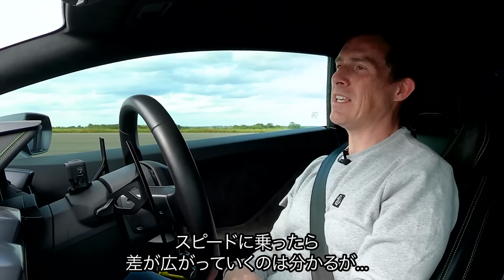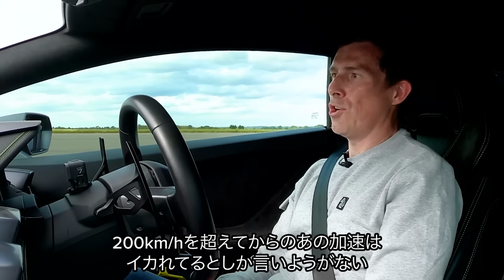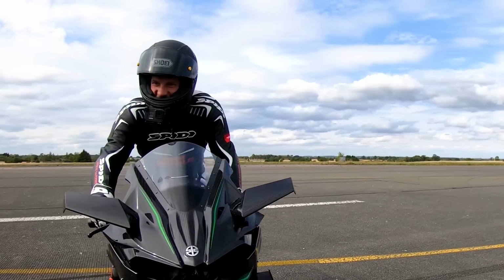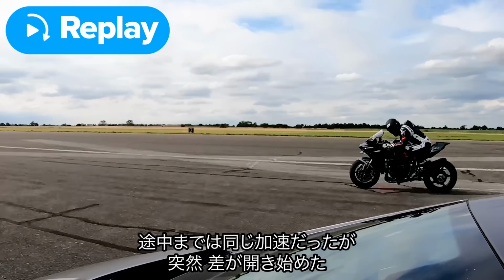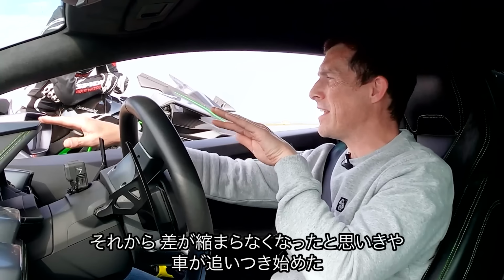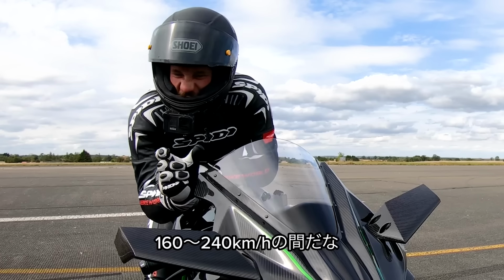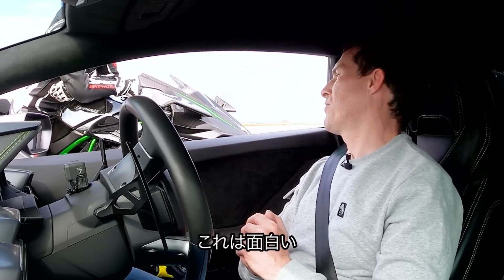Once he got up to speed, he wasn't increasing his lead, but there's this point at around 120, 150 that he's just booting ahead. Nuts. I think he won that. It's fast. It's so fast. It takes off pretty level with me, and then it just starts to boot past, and then it settles into like an even race, just like the cars aren't really gaining. A little bit of mid-range maybe, I don't know what it is. Like that 100 mile an hour to 150. Yeah, it's just going, isn't it, that? Yeah. Wow, what a thing.